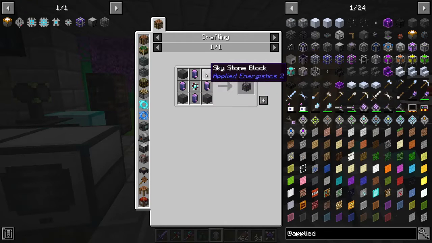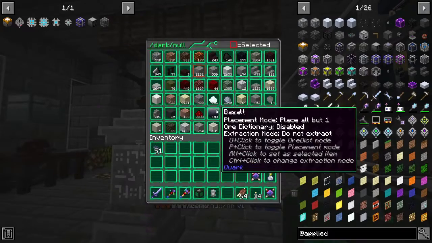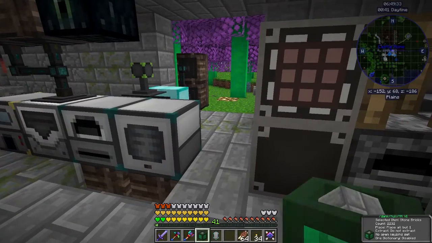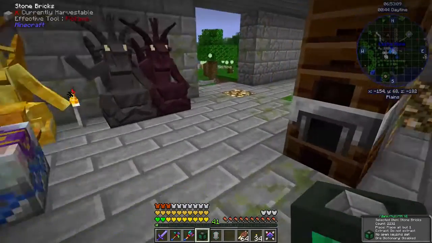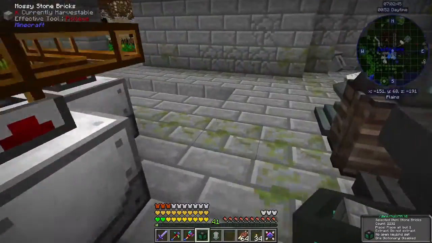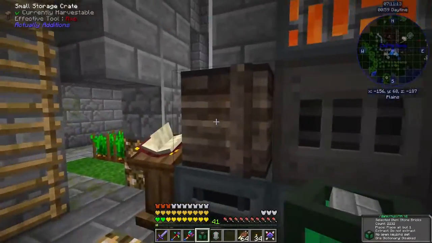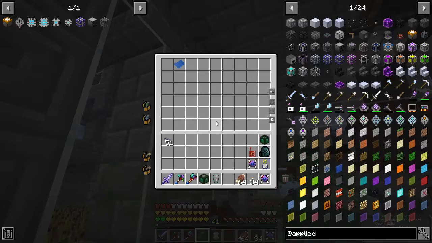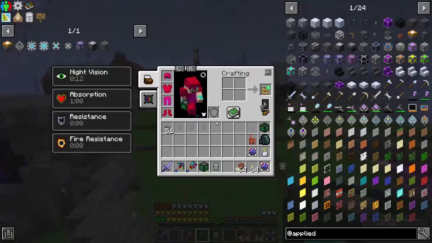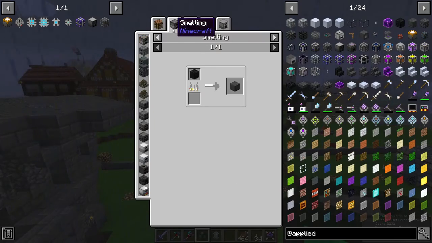So let's start with right here. Pure Fluix, Engineering, and Skystone block. We should have all of that in our system. What did I do with the Skystone? Really? I could have sworn that I had something that was dedicated just to Skystone. Well, how about that? Guess what we're going to have to go do? That's what we need to do.